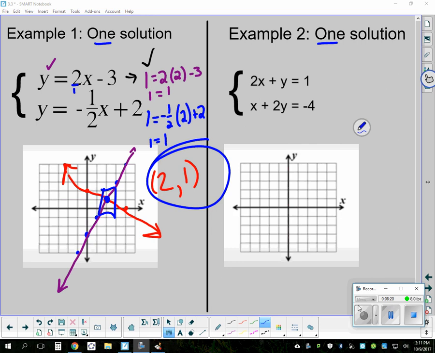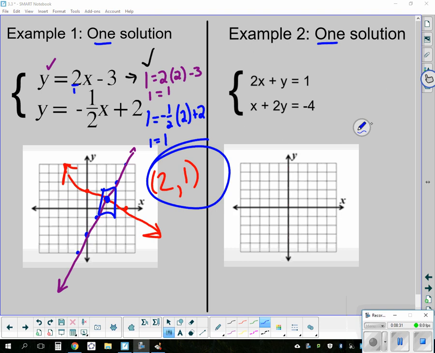Okay, the second one, our two equations are in standard form. They are not in slope-intercept form. They are not in y equals mx plus b form. So that makes it harder to graph. Doesn't make it impossible to graph, it just means that you need to manipulate your equations and get them into slope-intercept form. So for your first one, I'm going to rewrite it over here so I have some room to work.